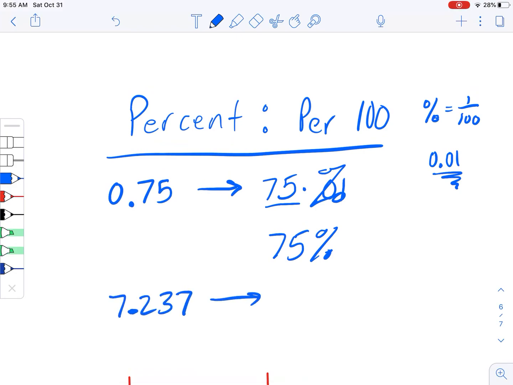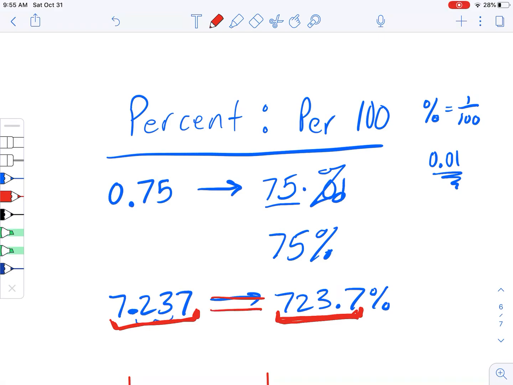If you don't want to go through that process, what you can remember is you want to move your decimal place to the right 2 places in order to get your percentage. Another way to think about this is your percentage numeric value should be bigger than your decimal. So 723 is bigger than just plain 7.23. Now, these values are completely equivalent. I'm just pointing out that the numeric value without the percentage sign is bigger for the percent.